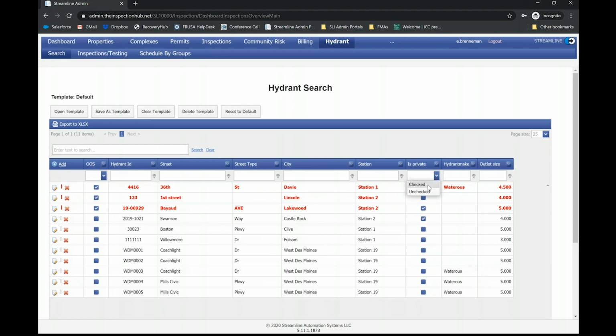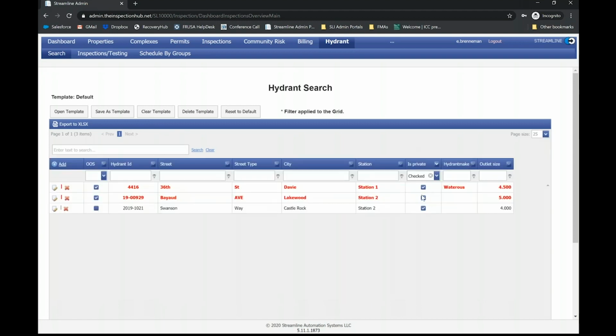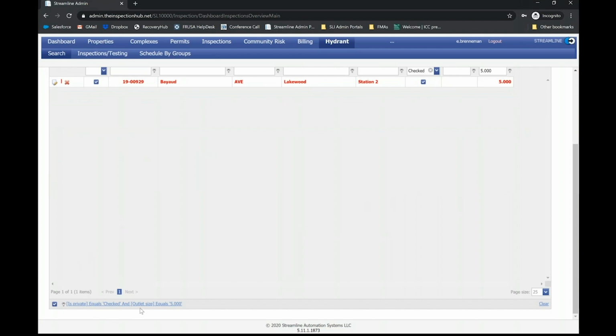But we can then search, or we can see that we want to check for just private hydrants. So if I have private in my search grid, I want to make sure that I only check the ones that are private. Now I could quickly have a report of all of the private hydrants that we have in our jurisdiction, and then one-click export to Excel here using the button in this blue bar. If I wanted to see how many private 5-inch outlets we have, 5-inch steamers we've got that are private, you can see that you can search through multiple of those grids or columns at the same time. And then to clear everything off, down at the bottom is a matter of just clicking clear.